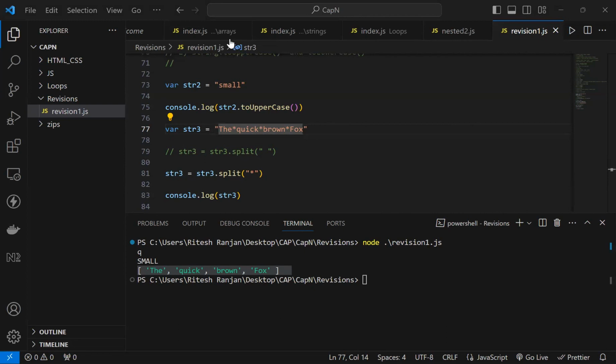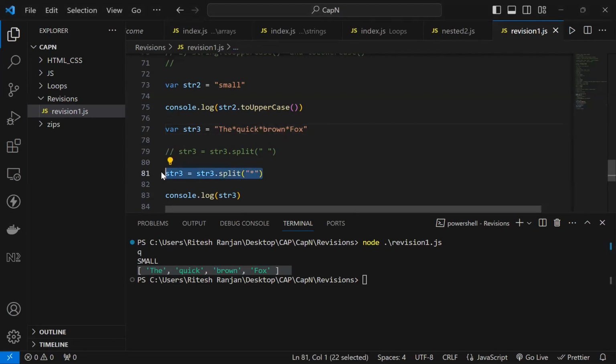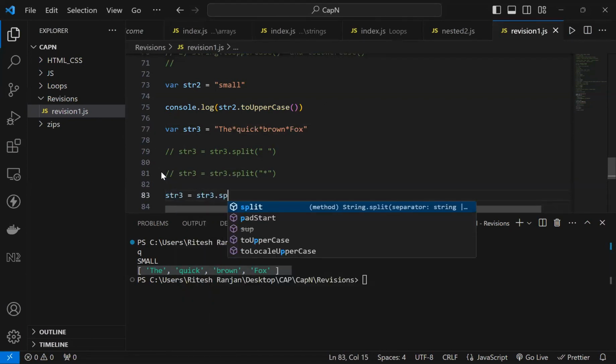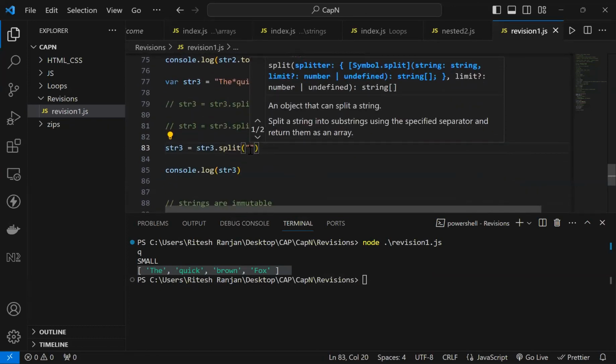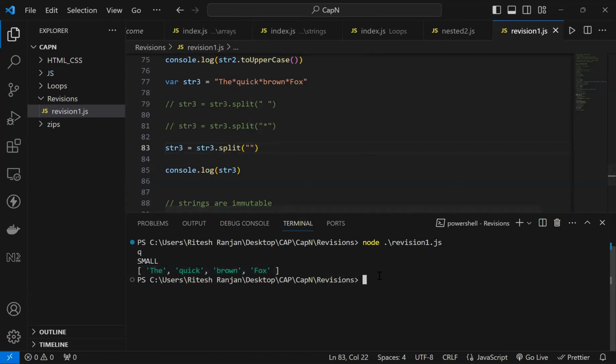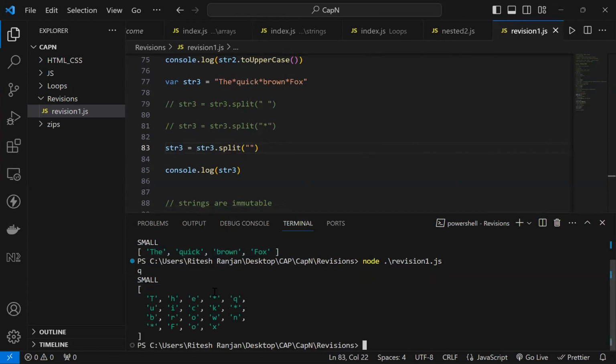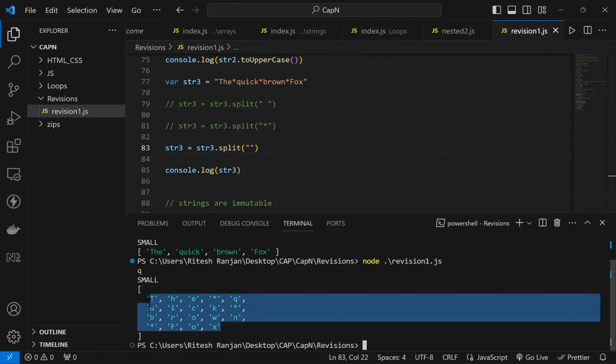No loop needed. All we have to do is write str3 equals str3 dot split, and just split with empty quotes; nothing will come in between. So now if I do it, I'm going to get each and every character.